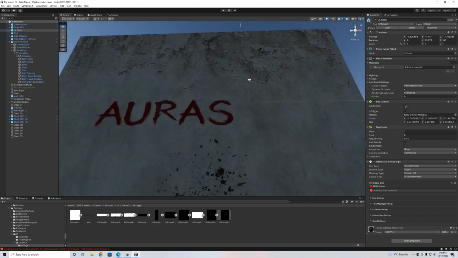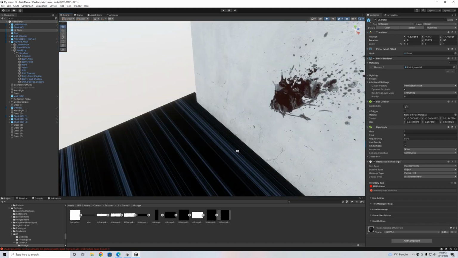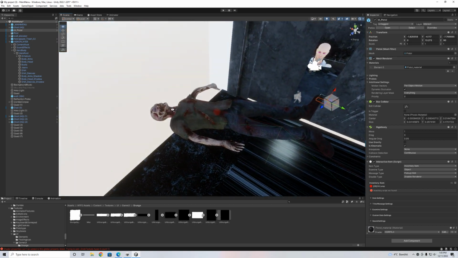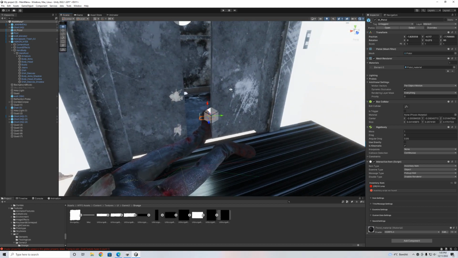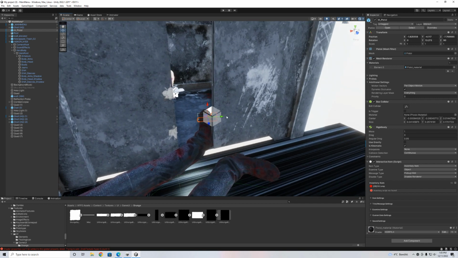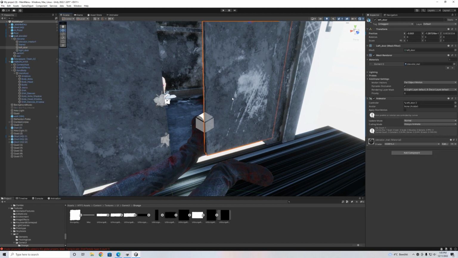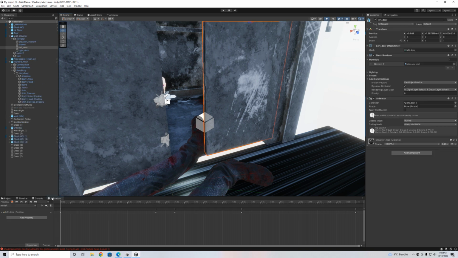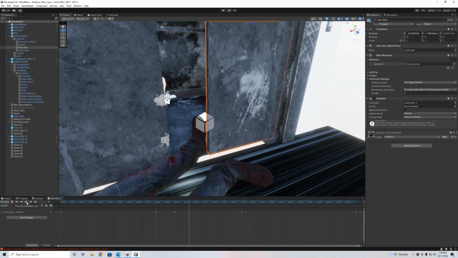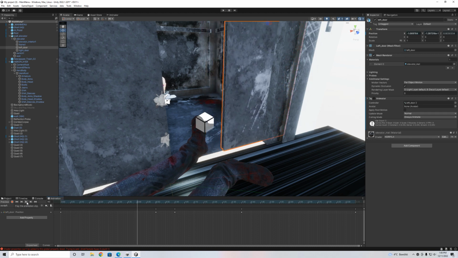I added my game name up on this wall over here, put some blood, put a little corpse over here, because I kind of liked how the elevator would open and close on his leg and stuff. I thought that was pretty cool. So basically all I did was animate this stuff. I took the elevator doors and animated them to open and close.